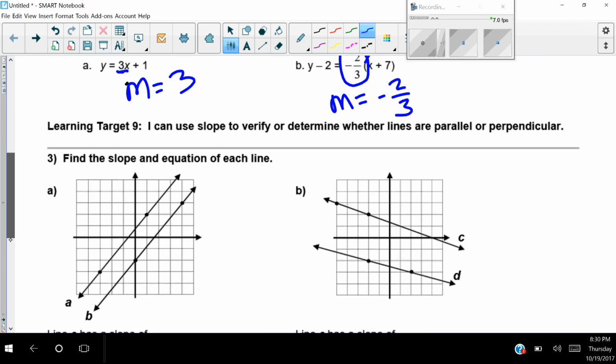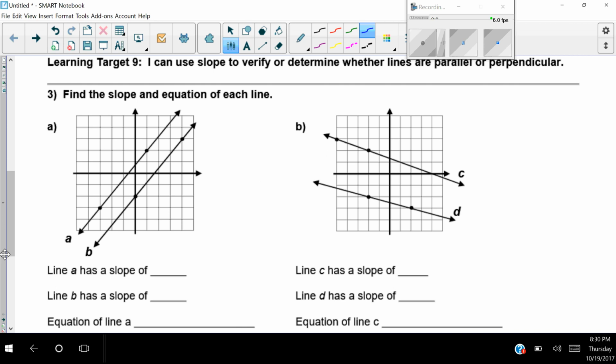All right. Find the slope and the equation of a line. I'm going to do one of them for you and want you guys to try the other one. Don't assume that they're parallel, even if they look pretty parallel, okay? Remember, our slope is rise over run. For the slope of A, I can use the slope formula, or I can just count rise over run. From this point to this point, I'm going to go up 1, 2, 3, 4, 5 units, and to the right 1, 2, 3, 4 units. Since it's going from left to right, it's going up. So I know it's positive 5 over 4, rise over run.